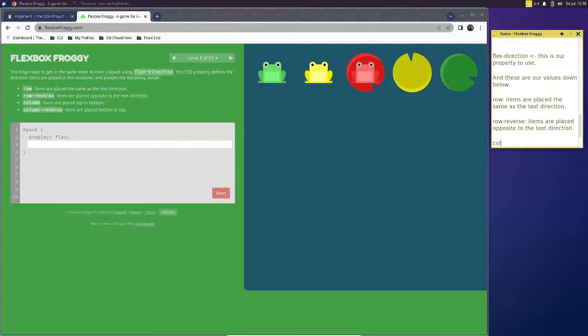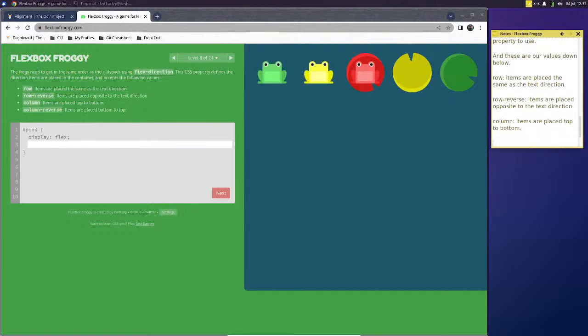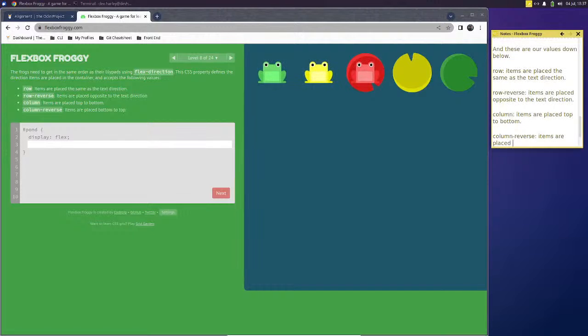We also have column, which is up and down, top to bottom. Items are placed top to bottom. And last but not least, column reverse, which means they're going to go from bottom to top. Items are placed bottom to top.